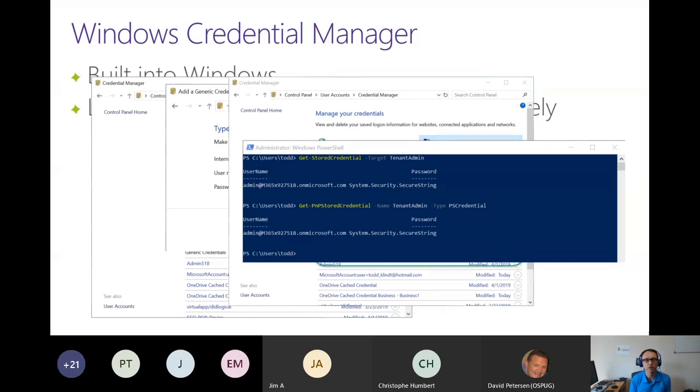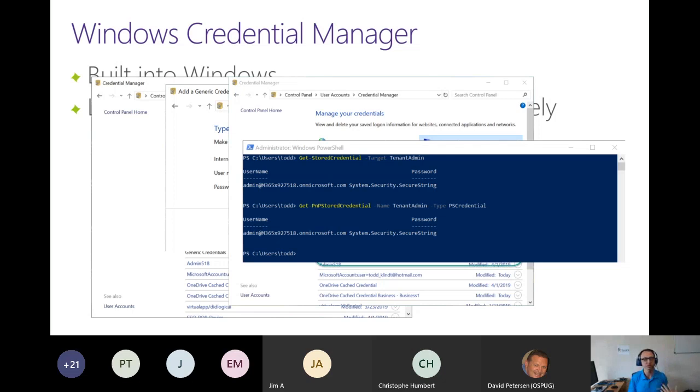And this does some foreshadowing here. The stored credential module, I used that for a long time. It worked great. And then a year or two ago, the PnP module, which I'm going to talk about later and fawn over a whole lot, added support for all of this. So I can use those same credentials that Microsoft is managing for us, keeping them safe, within my other modules. If you use Get-PnPStoredCredential, you give it the name. You also have to give it the type, because it understands different types of credentials, so you have to do the type PSCredential to make it work.